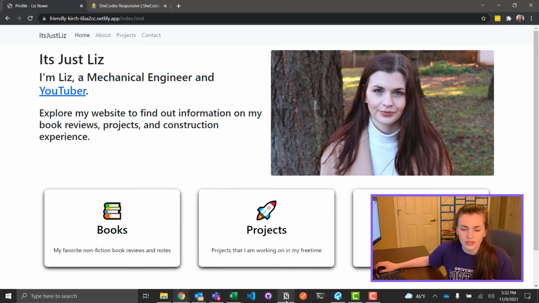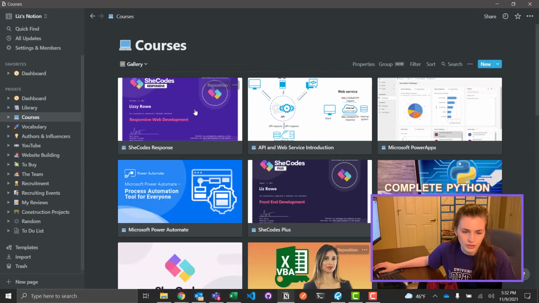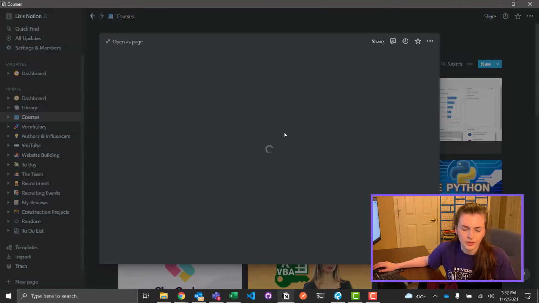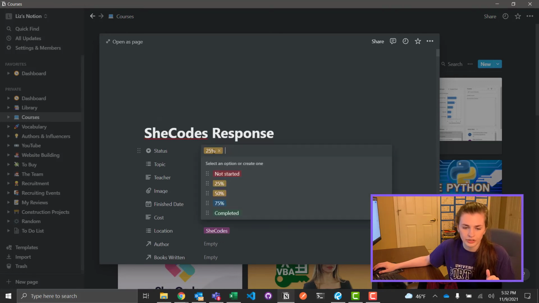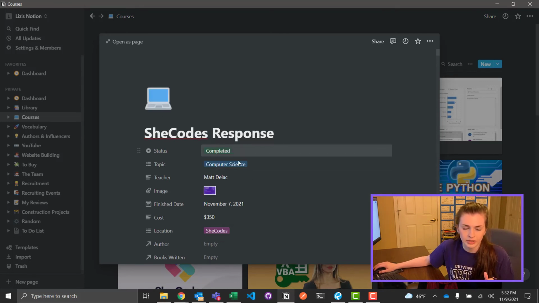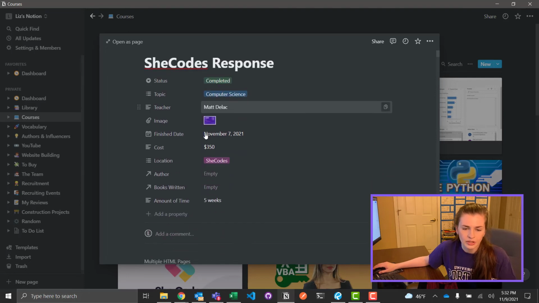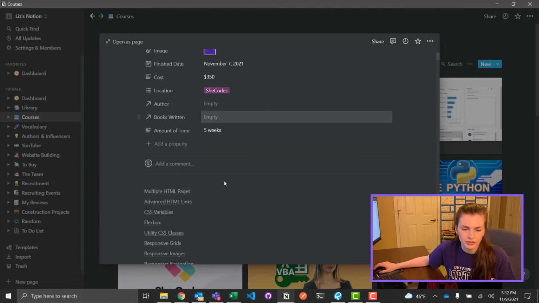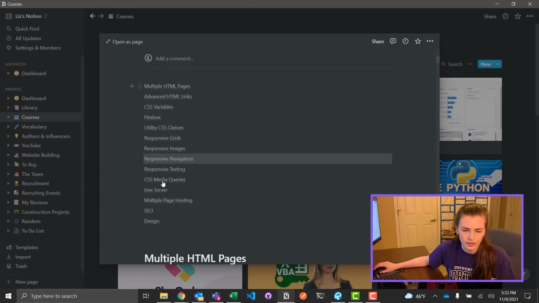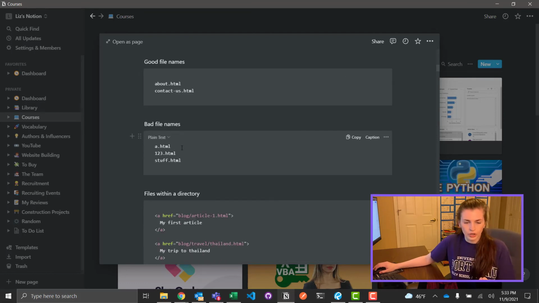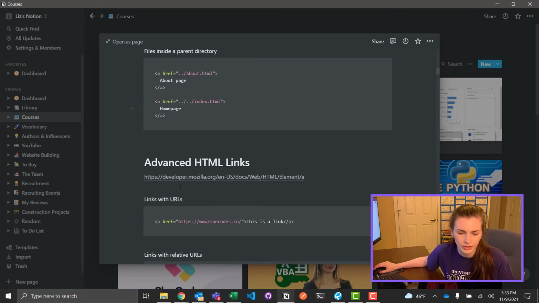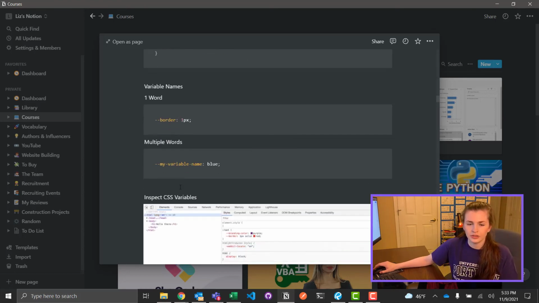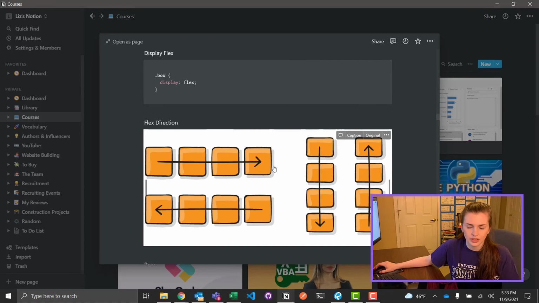How I took notes is I actually use Notion. So you can see right here, I did all my classes I take in here, but here's where I took my notes. I'll link Notion below, and I actually need to update this because I'm done. So we'll tag that as completed. I have the topic, who the person was, how much it cost me, a couple things here. You can code within Notion, which is the best part because you can throw in some HTML and stuff. And you can also embed pictures and all that stuff.